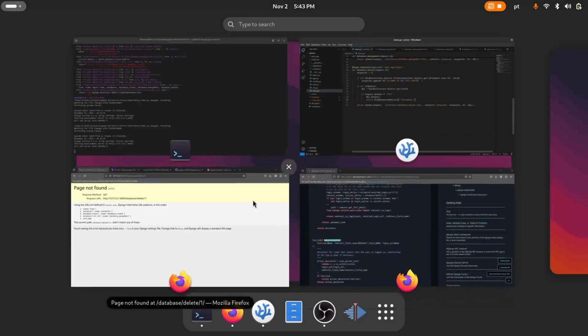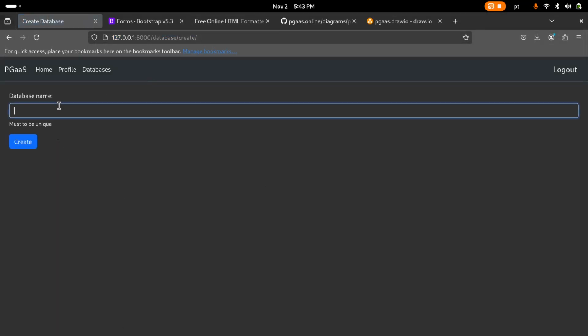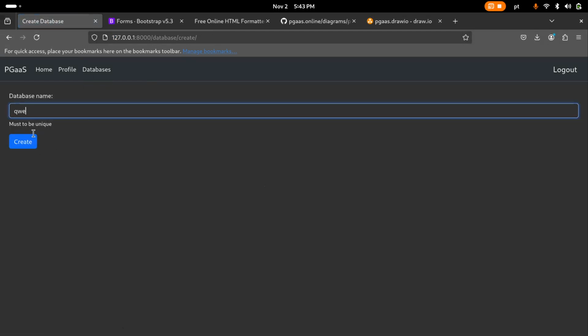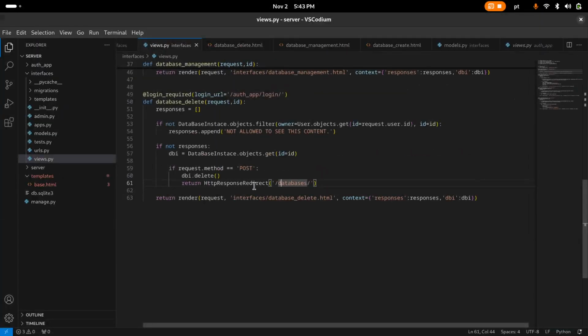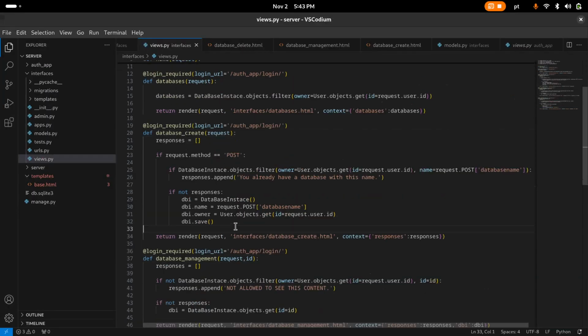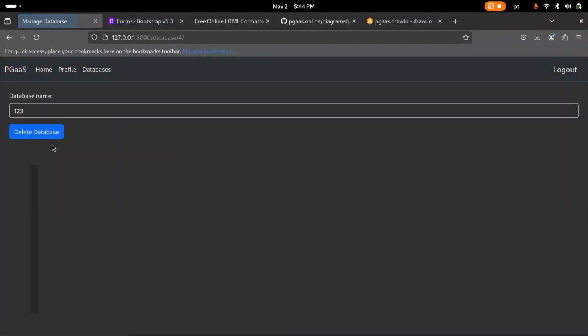Great. Yeah, I want to delete, and then I come back here, create. When I create, I also want to come back here to databases. So let me management create. Great. Yeah, great. Delete, delete, delete. Great. Yeah.